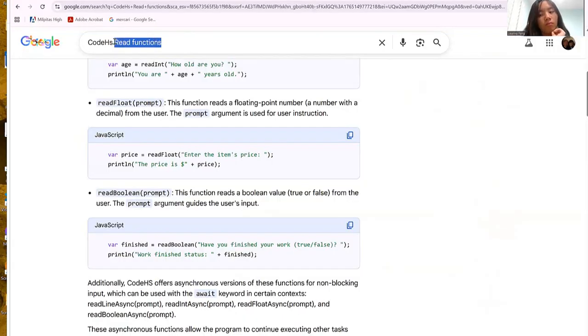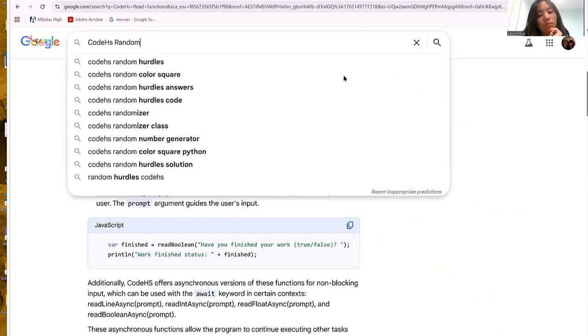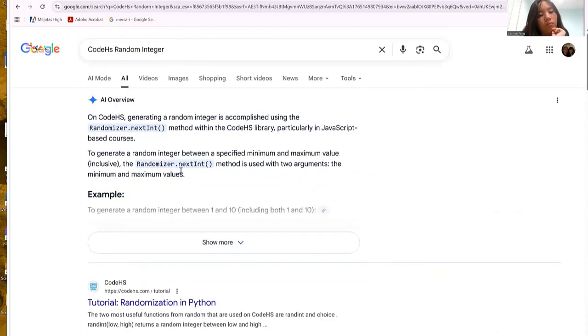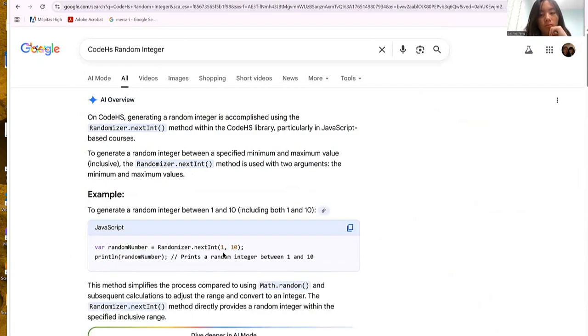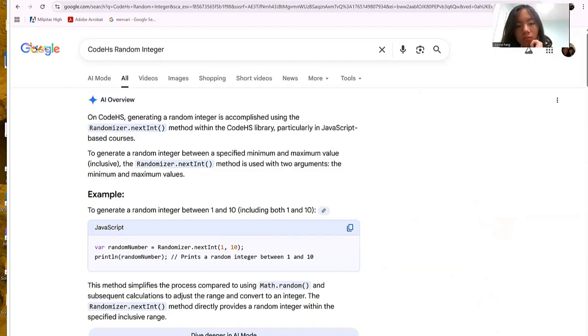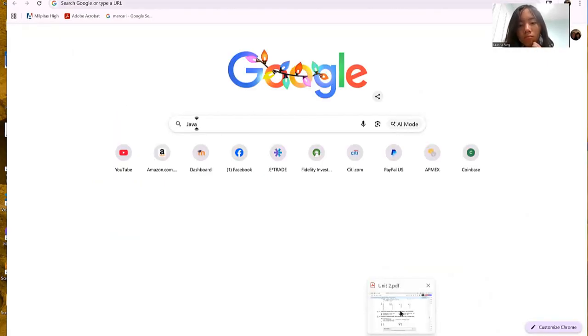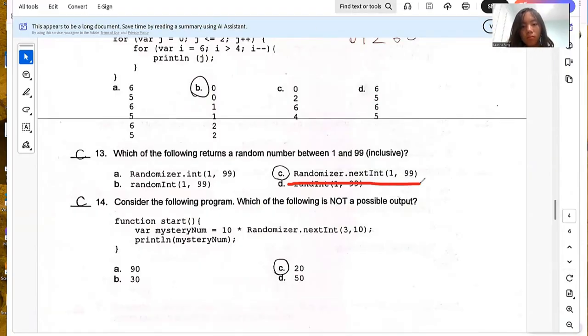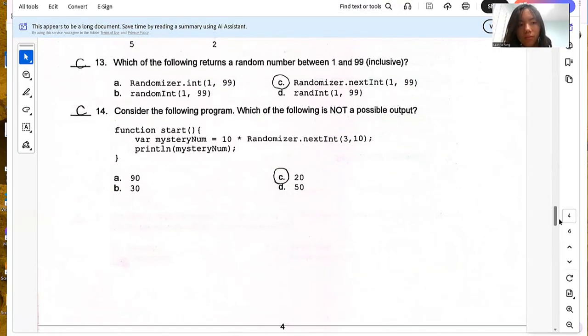So here, let's do random integer. The random integer is called from randomizer, the next integer. It's inclusive, so it's the beginning number and the ending number. So I think you are right. It's similar to the random integer in code.org, but it's using randomizer. To me, I'm not a CodeHS user, so I can only help you by searching the internet.